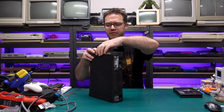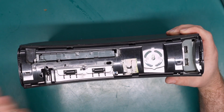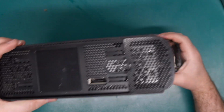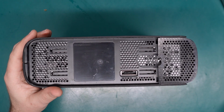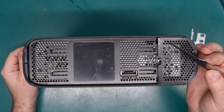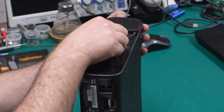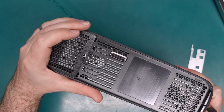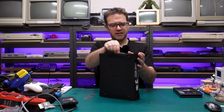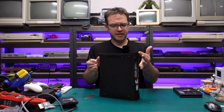We'll start by just removing the hard drive. And normally you'd remove the front panel here, but that's already missing, so don't have to worry about that. And then it's just a matter of getting these side covers off, which is where either this tool or a flat blade screwdriver, or even the X-clamp removal tool, this might even be better. So if we poke this in on the hard drive side, down through these slots up the front here, and lift up a little bit, there's a clip hidden behind there somewhere. So you should be able to feel it, and it should pop open once you've found it.